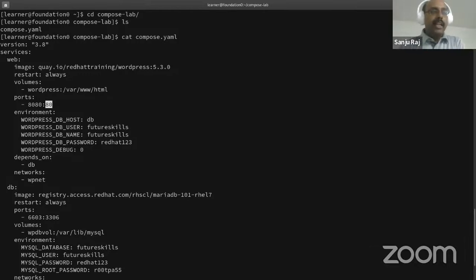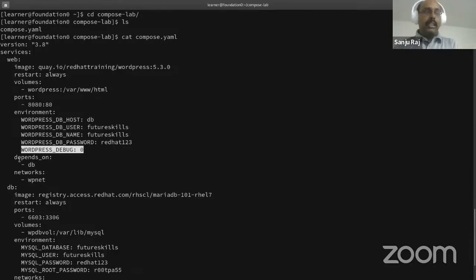Then we are defining some environment variables: WORDPRESS_DB_HOST, which is called DB; the WordPress DB user, with the value FutureSkills; the DB name, also FutureSkills; and the DB password, Red Hat 123. And we have defined whether WordPress debugging needs to be enabled or not, a variable through which you can enable the debugging functionality.